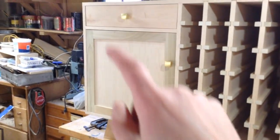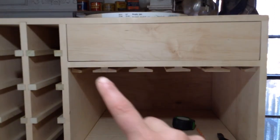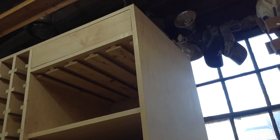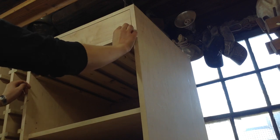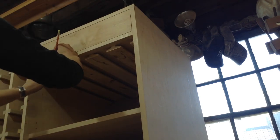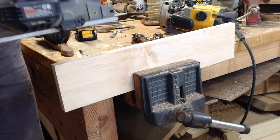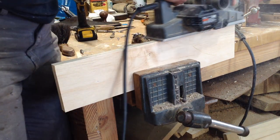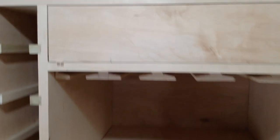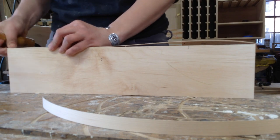I show the two panels I already have fit — these are inset panels. If your drawer boxes and cabinet opening are not square, you're going to have to tweak them. Everything was square except for that partition piece of plywood — it bowed in the center on both sides. What I'm doing now is rough cutting a panel to fit in there, using a penny as a spacer to get it where I want, and making marks where I want to remove material. Since that plywood bows up in the center, I'm removing a little bit of material. You could see I just removed a little bit until that reveal is even.